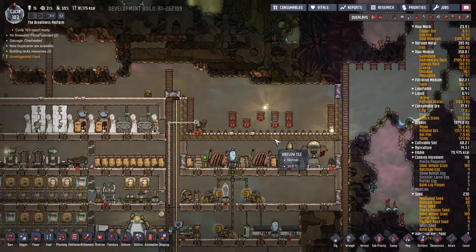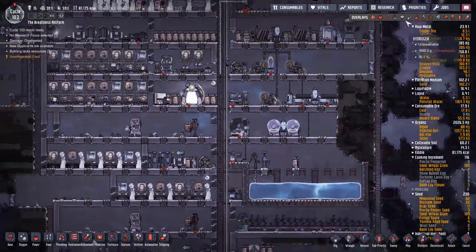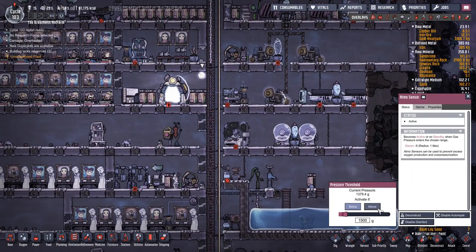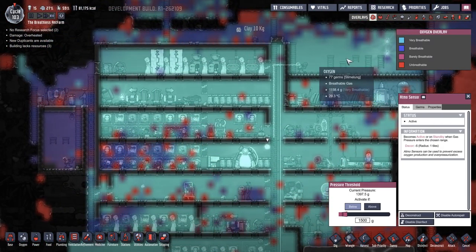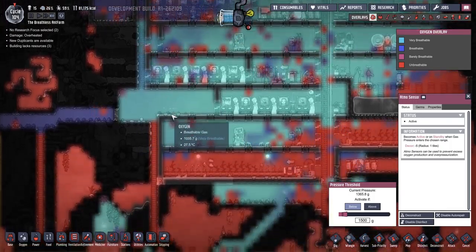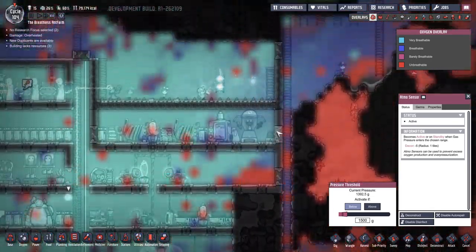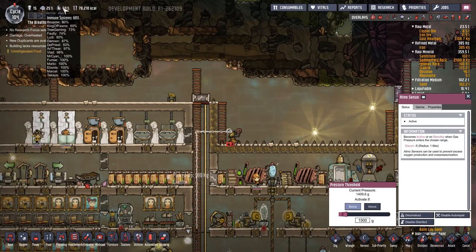Let's get these done - excellent. So that will give us more water to change into oxygen, or at the moment it's still doing food. Isn't this set to go off? 1500 - actually that's good if this thing is absolutely rammed, because that will get rid of a lot of these germs. If this is rammed with oxygen, let's just check it's not escaping to places it shouldn't. This is all closed, that's closed. We do have some slime lung but I think we're going to be okay.